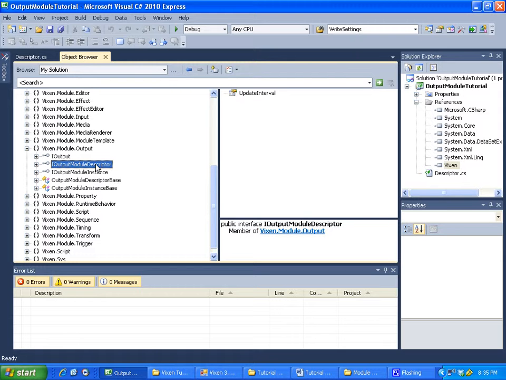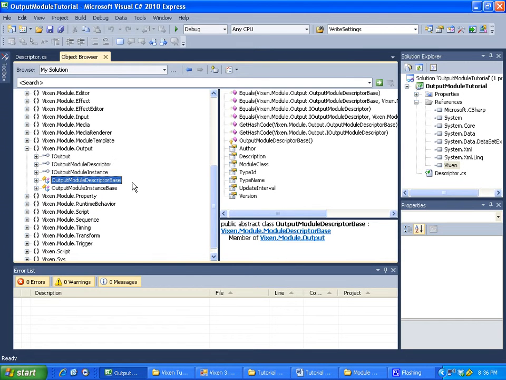So what KC did for us, that makes it a heck of a lot easier, is he created base classes for each of the required parts of a module. In this case, it is an OutputModuleDescriptorBase. Now, if we inherit from that, there are a couple things that will show up that we absolutely have to fill in for it to work. But what does not automatically show up basically gets done in the background. It's already taken care of for us, so we don't have to worry about that unless we need it.